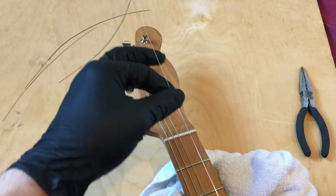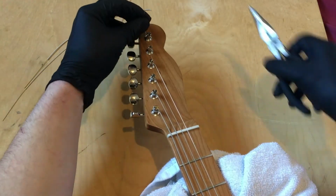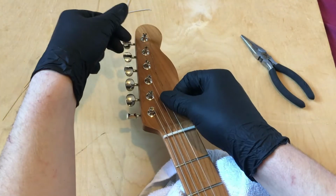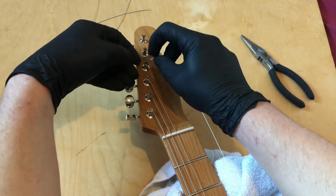Alright, with the unwound strings, you don't need to do the initial bend to lock any windings in place, but you do need to be more careful so you don't get any weird kinks in the string. The unwound ones are especially prone to breakage if they get any sort of a weird bend in them.